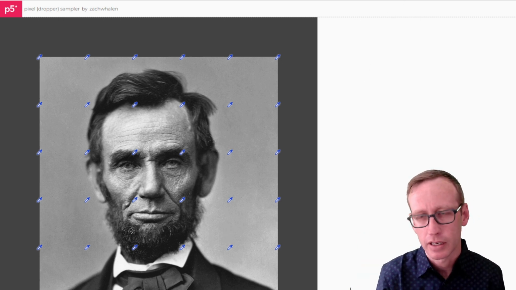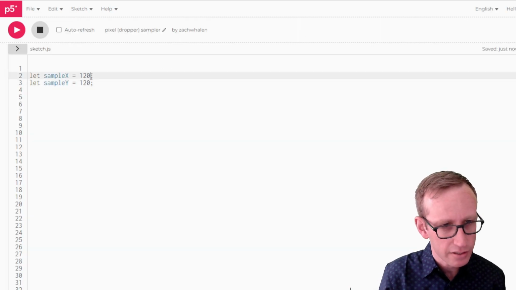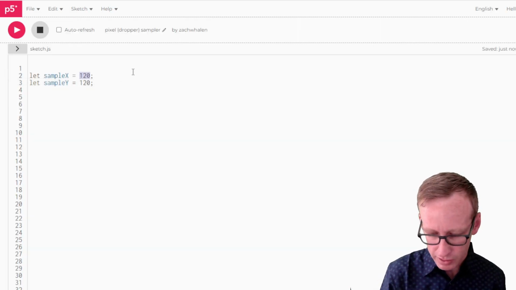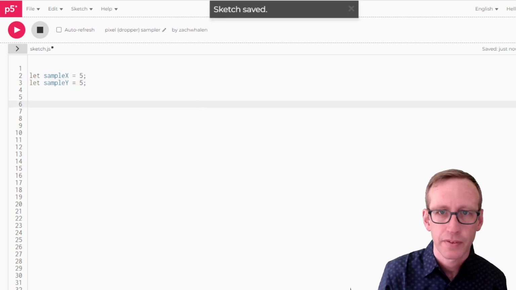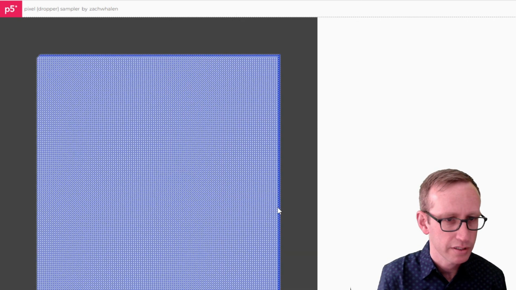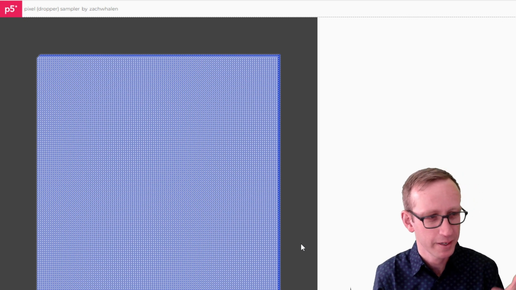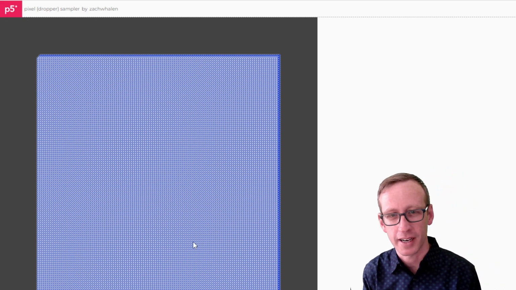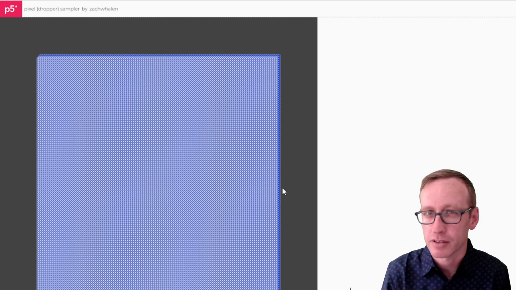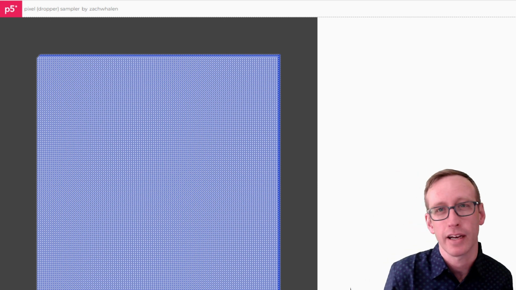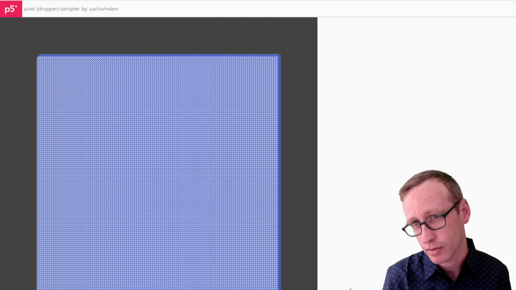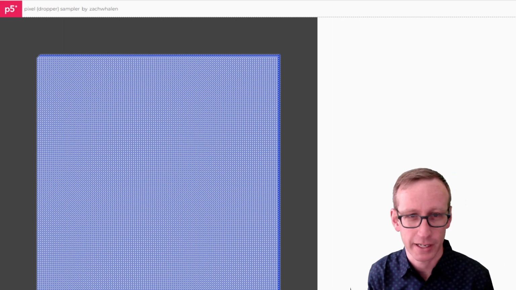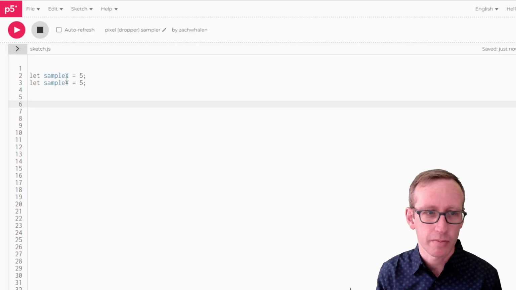Let me just show you if I made that very high, very dense. It was originally 20, I think. So let me show you what it would look like at 5. So sample 5, and then see how that looks here. Obviously it's covering up Abraham Lincoln in eyedroppers. So this would be pretty close to the original, but if I wanted to get the original, I'd have to sample it at every pixel one by one, and that would actually take quite a lot of memory. So I'm not going to do that right now, but hopefully this helps.